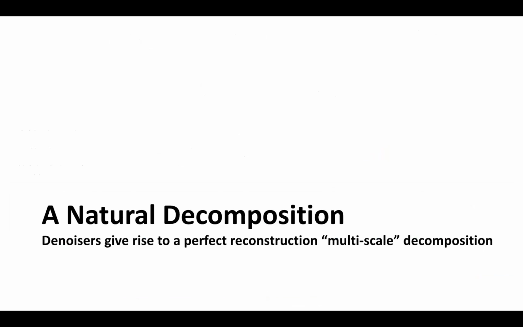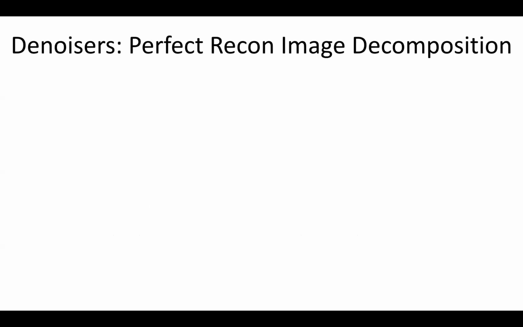Okay, so now let me back up to some extent to some more practical matters and talk about how we can use denoisers to construct a much broader class of image filters. And then I'll go back to some theoretical issues towards the end of the talk. Okay, so what I want to say here is that denoisers are a very natural way of defining a splitting of the identity operator. And here's what I mean.